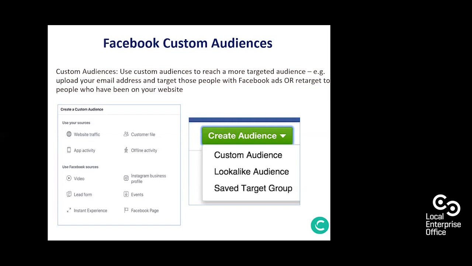So for instance, people who have visited your website. Now, again, for this to be effective, obviously you need a reasonable volume of people visiting your website. If there are very, very few people visiting your website in the first instance, obviously this is not going to make a lot of sense. It's not really going to work. But say you're an e-commerce provider, you have an e-commerce store, and you've a very decent level of traffic to your website, then it can make a lot of sense to target those people on Facebook with maybe a remarketing ad, whatever the case may be.